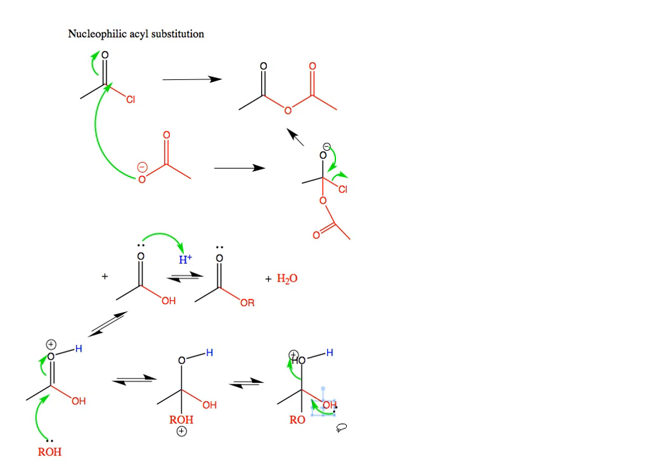When water leaves, taking its electrons with it with the assistance of an adjacent pair of electrons, we find we get something that is very close to our product ester. In order to convert this last intermediate into the product ester, we need only lose another proton to a base in solution. Overall, if you follow the arrows around the outside, you go through a series of acid-base reactions along with the key nucleophilic addition to a carbonyl and then elimination of a leaving group that gives you your net substitution of OH to OR. Since it is a reversible reaction, each of these steps could be reversed to get you back to the beginning.